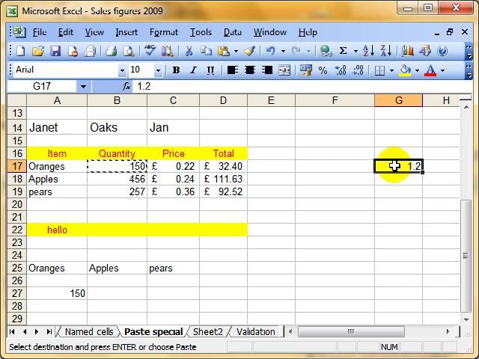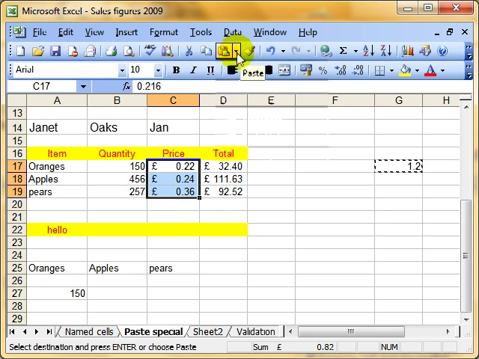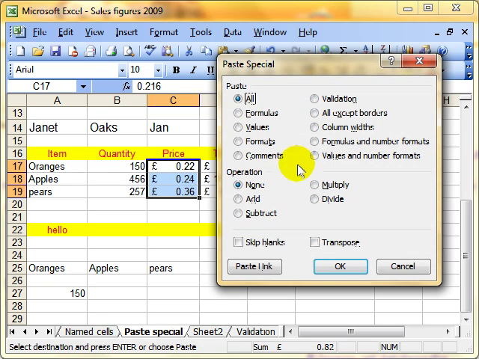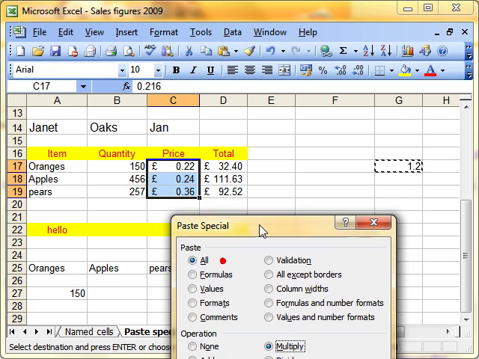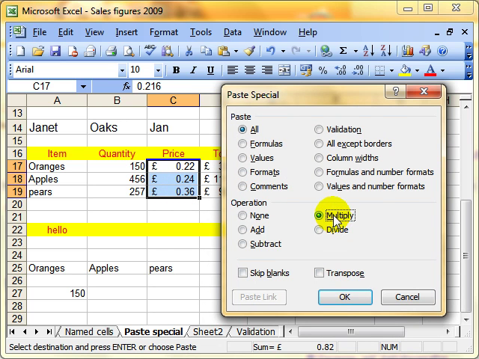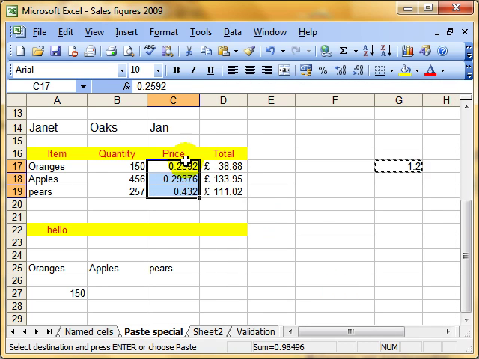So we select the cell that has the update figure in, if you like, and we copy it in the normal way. And then we select the cells that we want to paste it to and use paste special. And what we want to do now is use this operation section and say, well, okay, when we paste this, what mathematical operation do we want to do to the two figures? And in this instance, I want to multiply. So what will happen is it will multiply this figure by this figure and then multiply this figure by this figure. And it will place the results in these cells. Just have a look at those values, 0.22, 24, and 36. I'm going to multiply it by 1.2. Click on OK, and it's updated those figures. But what it's also brought across is the formatting from this cell. So I would need to then change the formatting back to currency to see the updated figures.